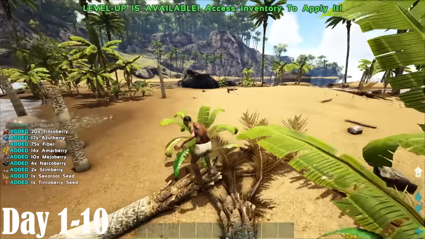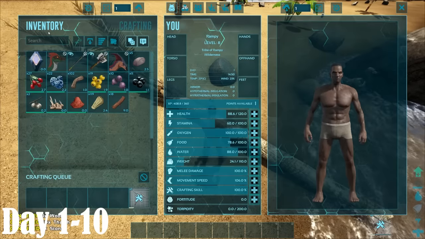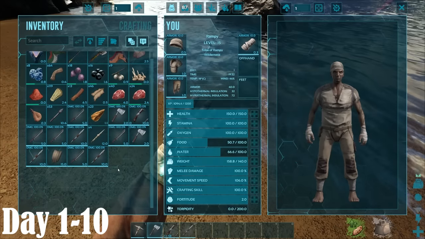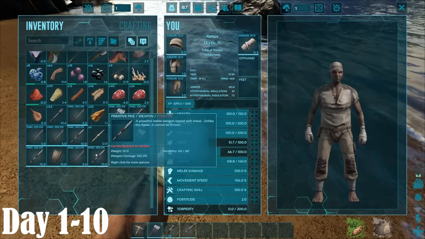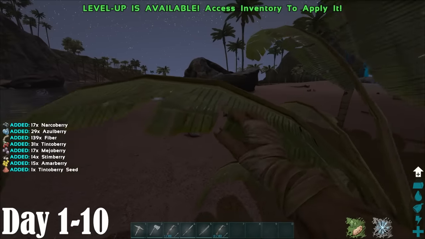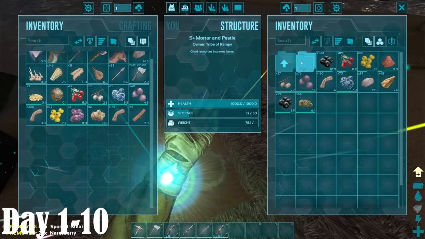On day one, we spawned on the beaches of Blue Obelisk, where I swiftly helped myself to the boxes that spawn around here, which drop some nice loot, such as crossbows, metal hatchets, and pikes. I then placed down a thatch foundation with a mortar and pestle, and started to make up some narcotics, which I would then turn into trank arrows.